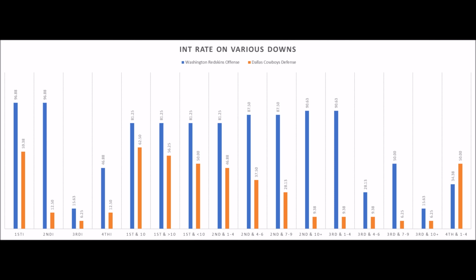But overall, I think it's going to be a Cowboys victory. I just think the Cowboys will be able to put up more points than the Redskins at the end of the day. However, I do have some reservations because of the issues that the Cowboys defense has. And I think that's going to be an issue going forward because of those particular issues.